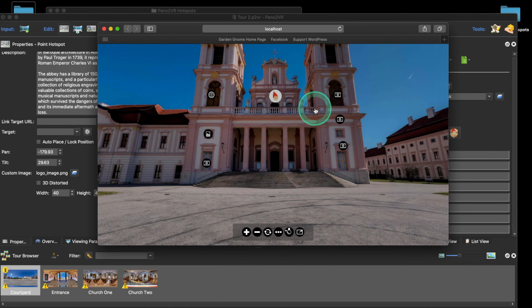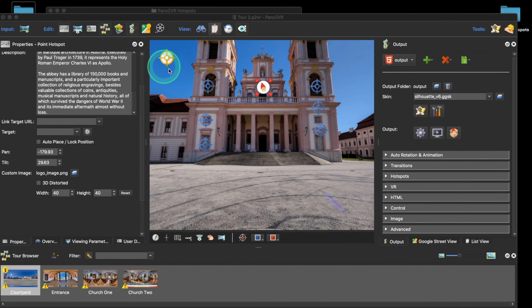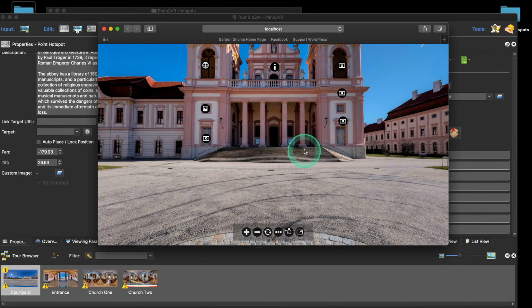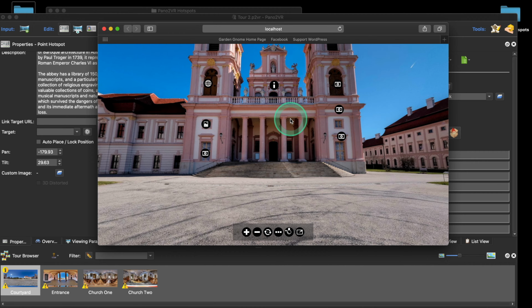So again, without going into the skin editor, which is the whole point of the 101 series, trying to keep everything as user friendly as possible. If there is a hotspot graphic that you really don't like, you can just add your own. If you don't want it, you can clear it, regenerate, and boom, we're back to normal. So that's one thing to note, and this is on all of these hotspot images. You can add a custom image per hotspot.